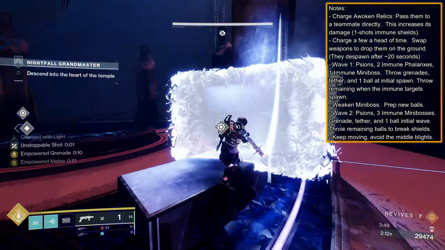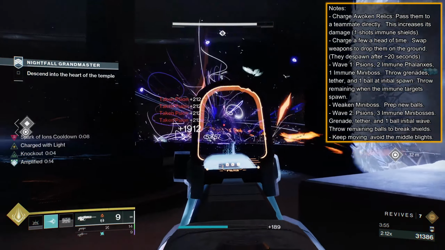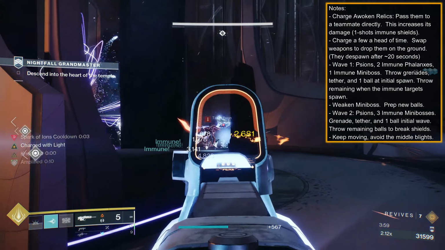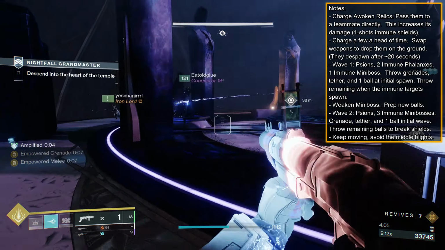Once you hack the terminal, first part starts. An initial wave of Taken Scions will spawn at the back of the room, followed by a second wave with Scions and 3 shielded Taken, 2 Phalanxes, and 1 mini-boss Centurion. Throw grenades and a relic to quickly get rid of the Scions before they multiply. When the shielded enemies spawn, throw the remaining balls and defeat everything but the Centurion.